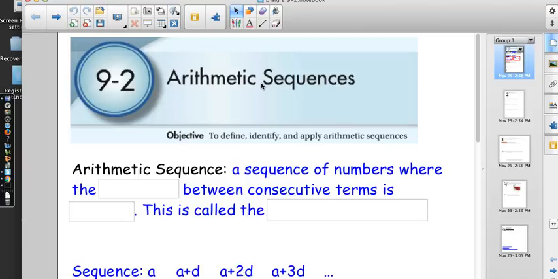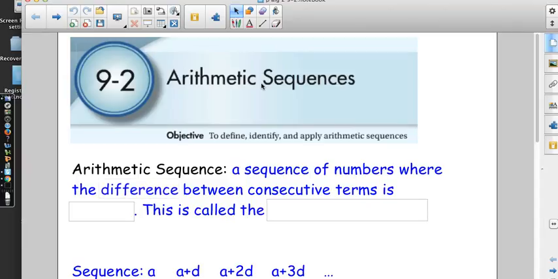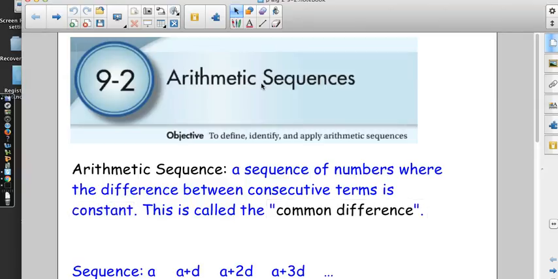An arithmetic sequence is a sequence of numbers where the difference between consecutive terms is constant, and it's called the common difference. In fact, just by accident, I'm sure I'm going to say arithmetic several times, because it's one of the things I can't stand about math, that sometimes people want to make it sound all big and difficult. If you want people to know how to use it, make it easy. But historically, this was called arithmetic. So a sequence of numbers where the difference between consecutive terms is constant, and that constant is called the common difference.